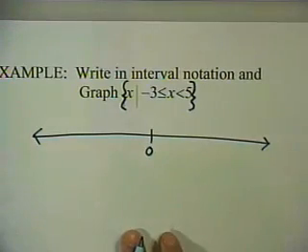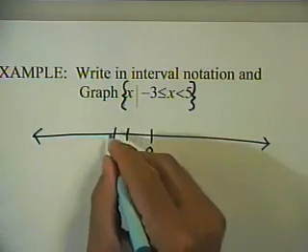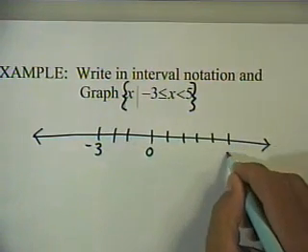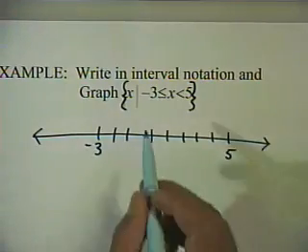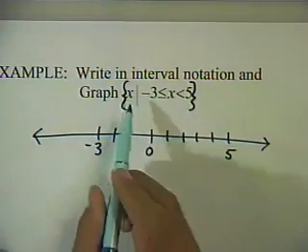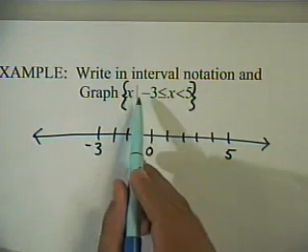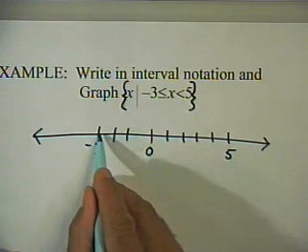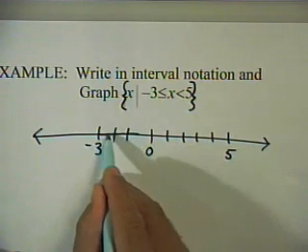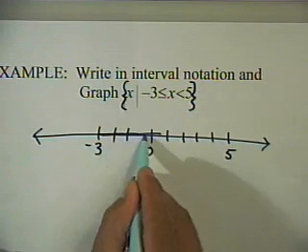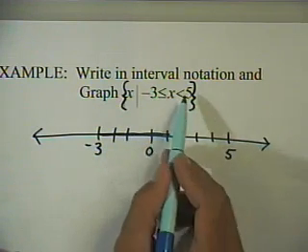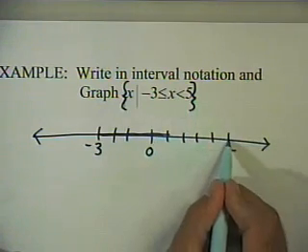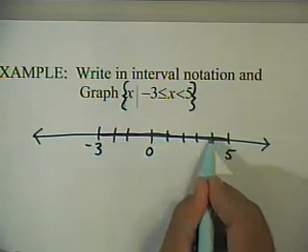So again, I'll put a number line up there. -3 is right here, and 5 is right there. Those are our 2 points that we're concerned about. Now, it says here that I want to graph the set of all x such that x is greater than or equal to -3, which means I need to go to the right of -3. But I also have to be concerned that I need all values of x that are less than 5, so that means I need to go this way.